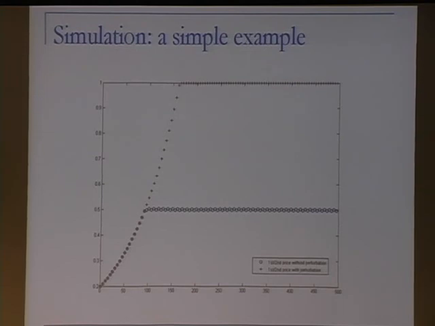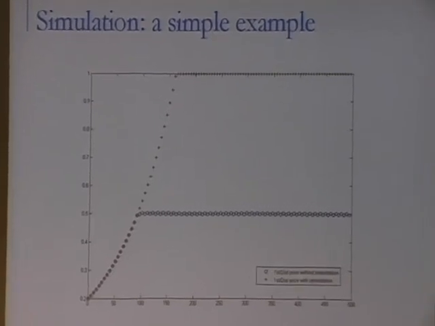So here's the simulation for that simple example I was mentioning in the previous slide, where I have two bidders and one keyword, and each bidder has a fixed budget of $500 and a value of $1 per unit, and there's 1,000 units coming per day. As I explained in the example, you can see from the blue dots that when we don't have perturbations, the bidders each increase their bid to about 0.5. At that moment, they're starting to run out of budget, and so they alternate the allocation on even and odd days. And this graph shows you the bid level of one of the advertisers. It's the same for both advertisers.